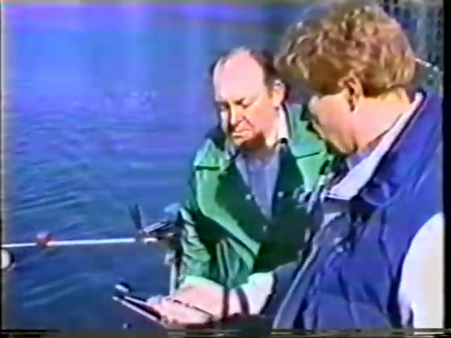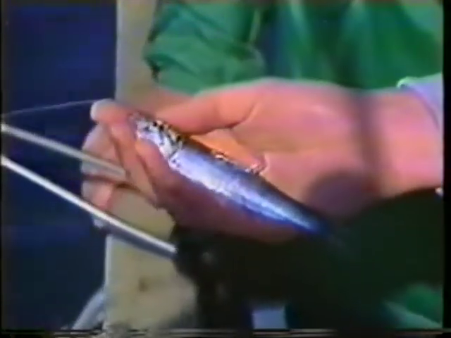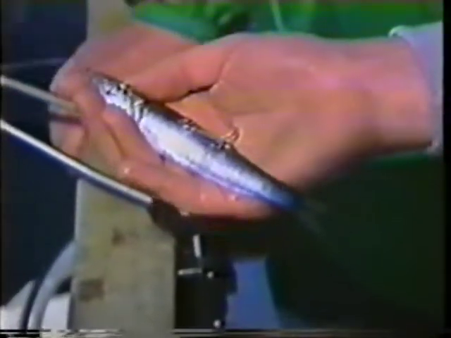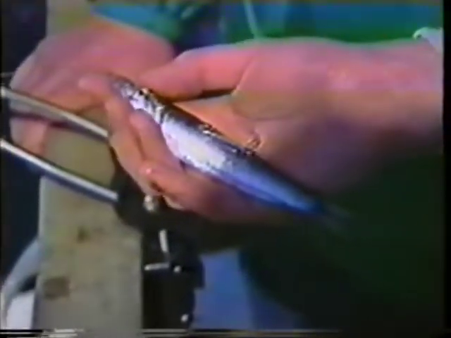Oh, absolutely, Rob. You could use a trailing single hook that would come in behind this one and would be positioned about here as a tandem operation. Gives you a little bit extra hooking power if you've got fish that are biting short. In other words, taking the tail section of the lure and missing the hook completely.